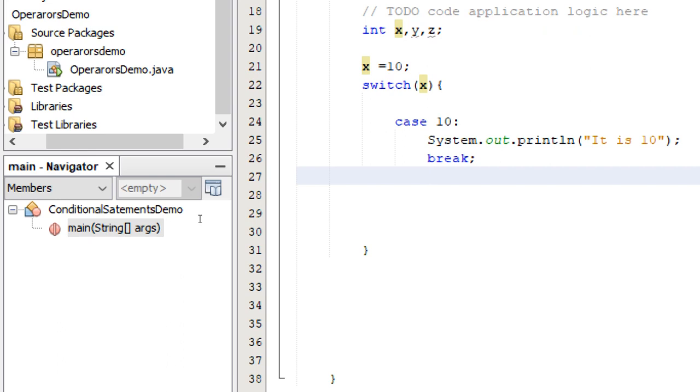Now I can write the next case, and how do we write it? Case 20.